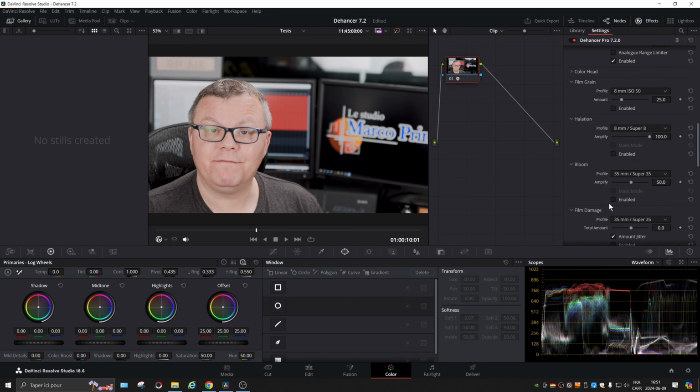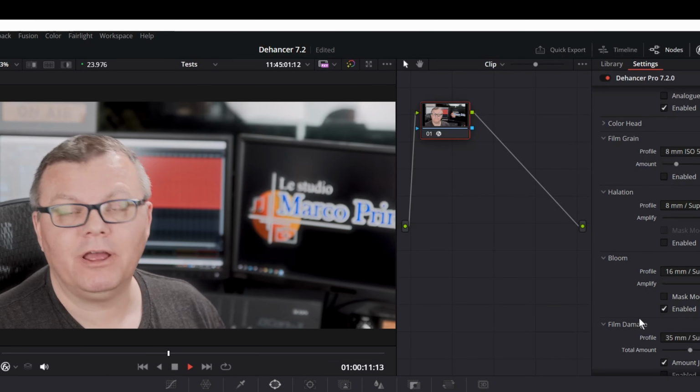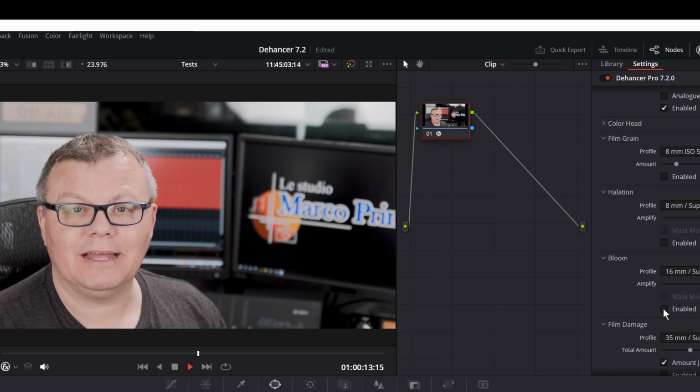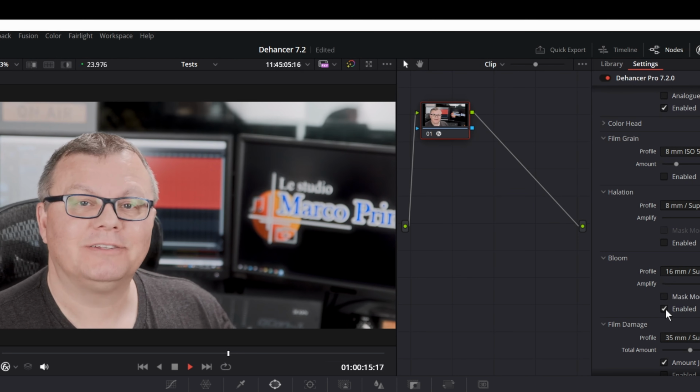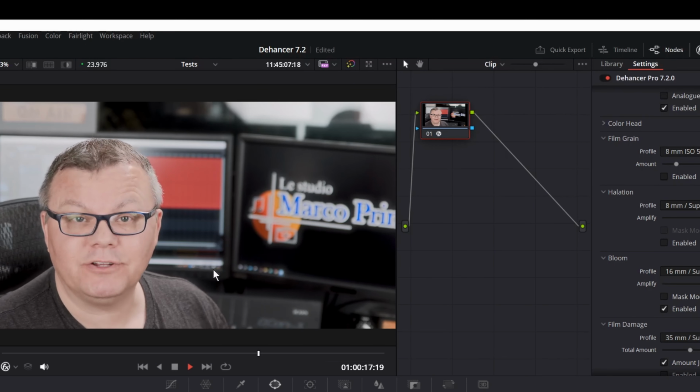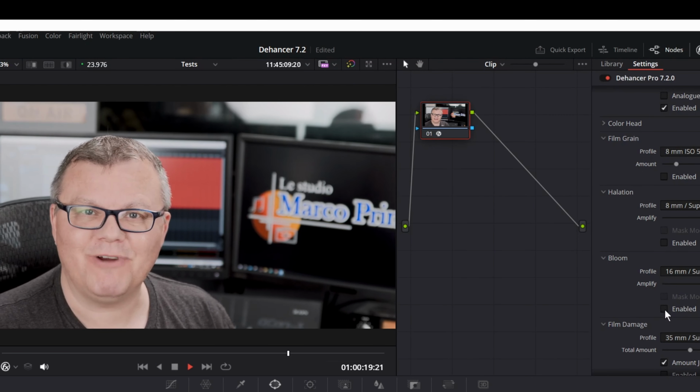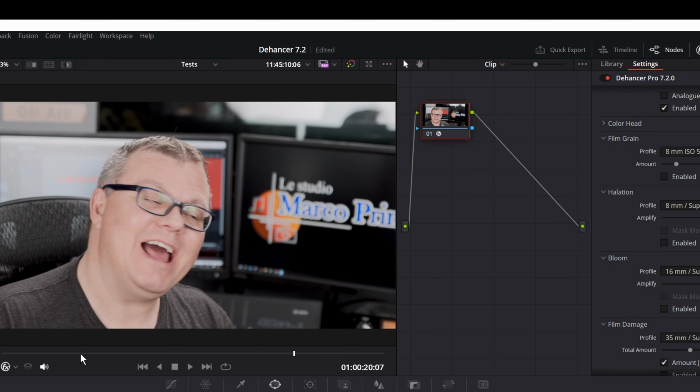Bloom, of course, is some of the contrast on the edge of the objects that you film. Let's try 60mm at 100%. See the difference in the background right here? It's a bit mushy.